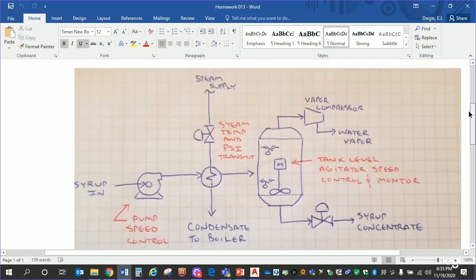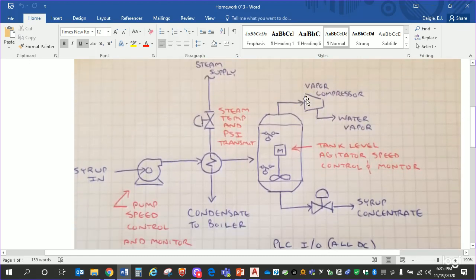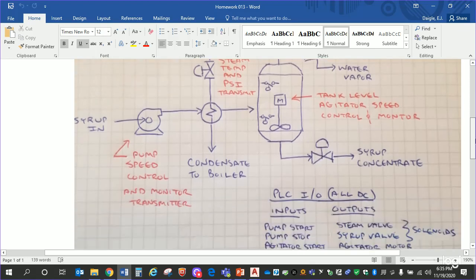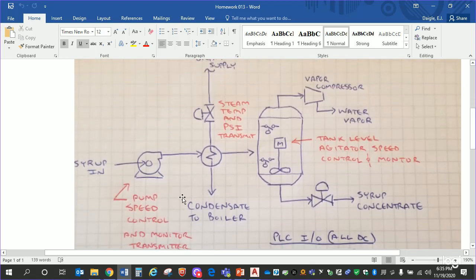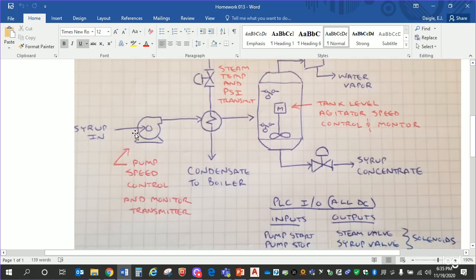And then you see we got a bunch of other stuff. Here's some stuff for you there. There's a vapor compressor here with water vapor coming out. There are 2 limit switches in here. Why are there limit switches in here? Probably just for high levels and low levels. Yeah, so we can fill it up or drain it off if we need to. And it looks like what they're doing is they've got syrup coming in on one side.